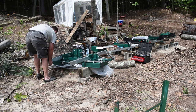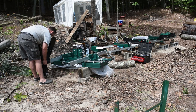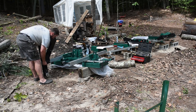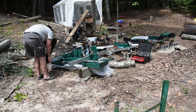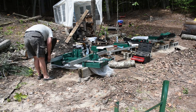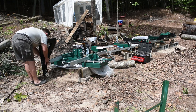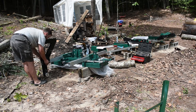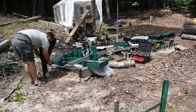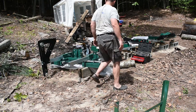And you can see here I'm putting on the base, which has the four rollers on it that ride on those rails on the track. So there's two bolts that hold it to the initial part of the frame, and this is actually a four post frame total. You'll see the other two posts come in later, and there'll be two more bolts that are going to go into those posts as well.